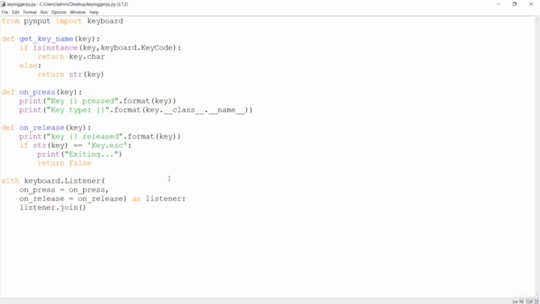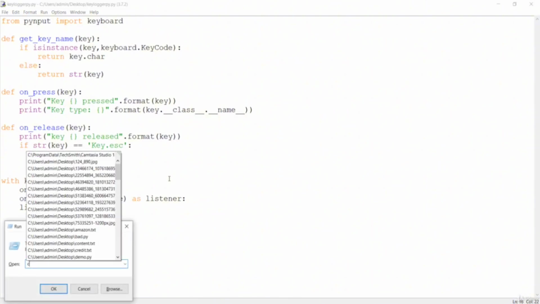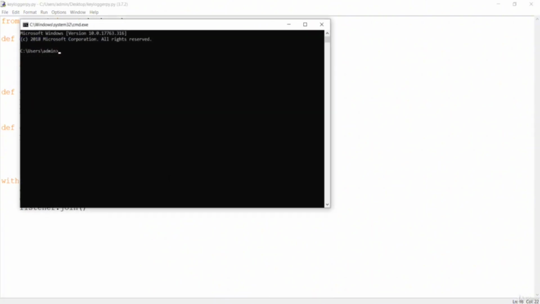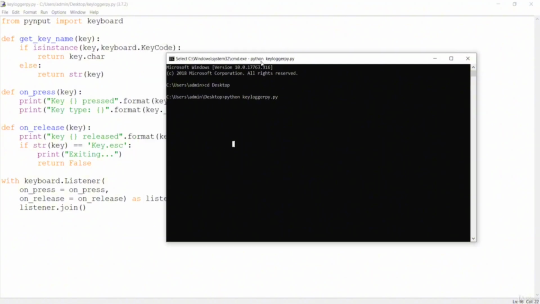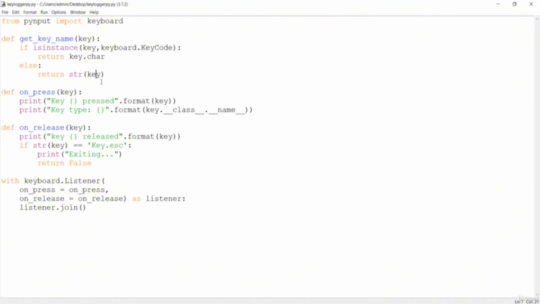So if I go again and navigate again, let's run our keylogger. So now, okay, maybe something happened over here, we haven't saved this.